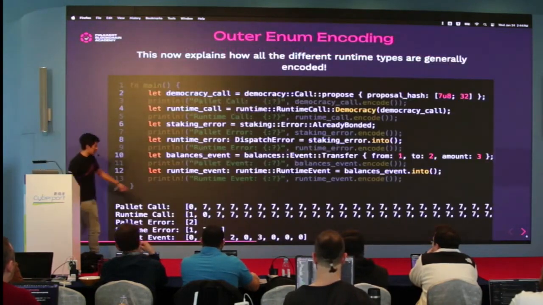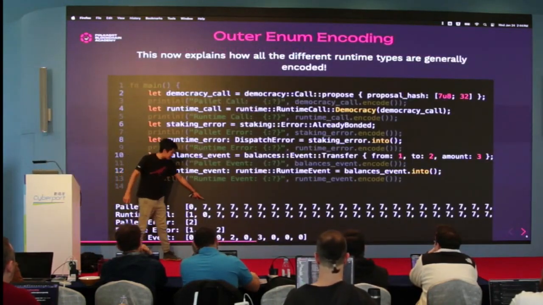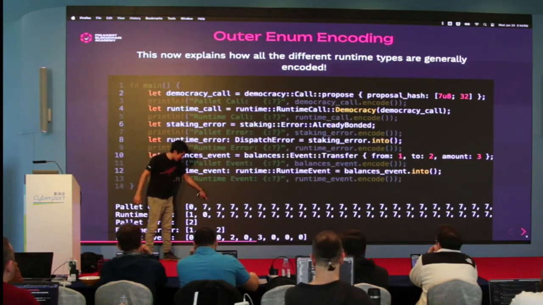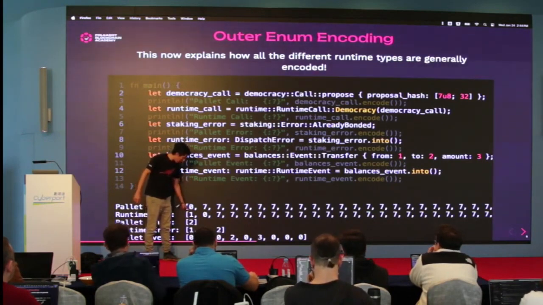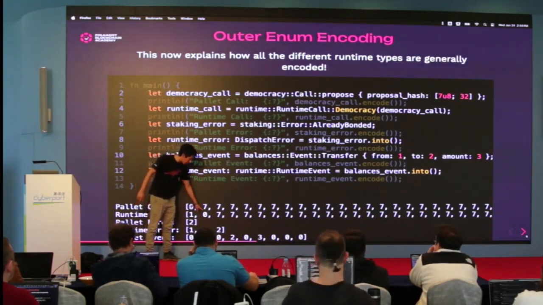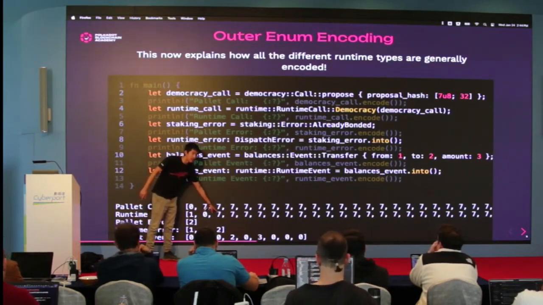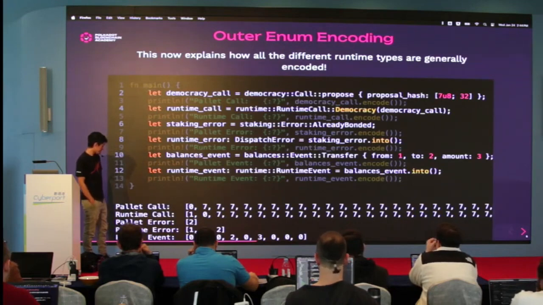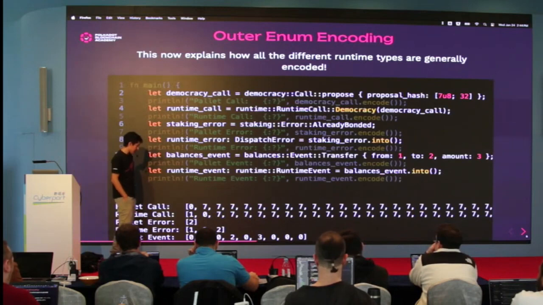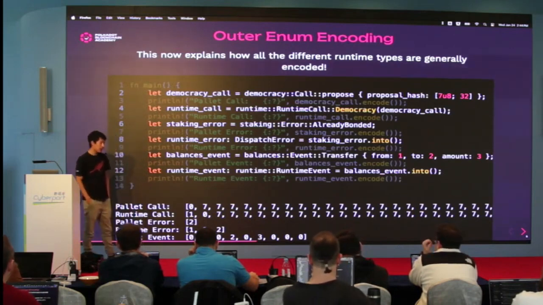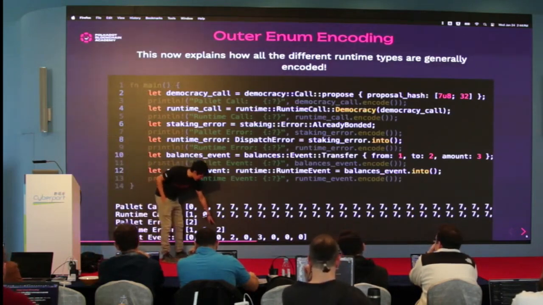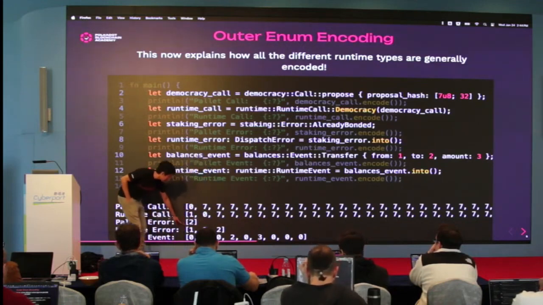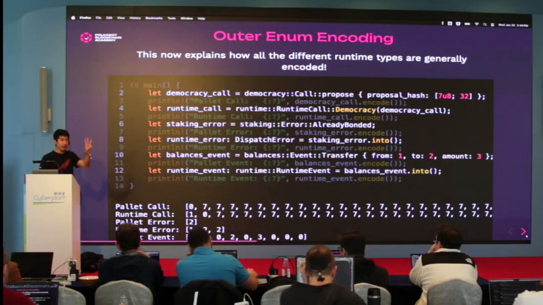Okay, so this tells me I call propose. This tells me the information inside the palette. This one tells me call palette index 1, call index 0 with this data. Okay, and the error just only one data. It doesn't really specify here the index of the error because the errors mostly are enums. Well, this is the index of the error. This last one. Oh no, this one. Palette error. Yeah, yeah. So there's 3 bytes here, right?